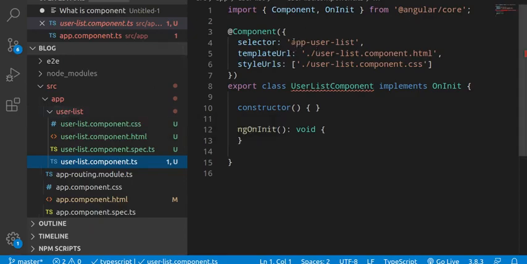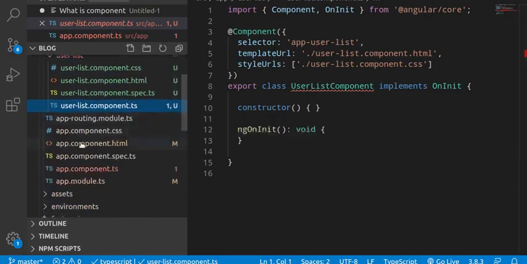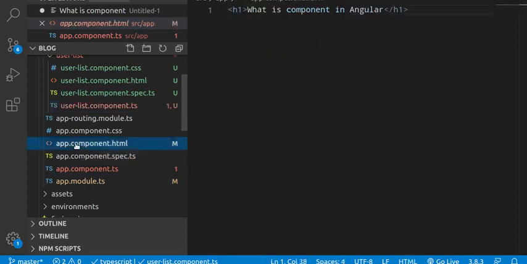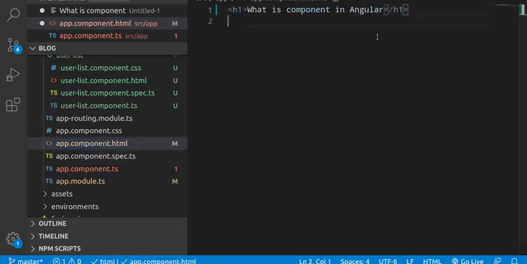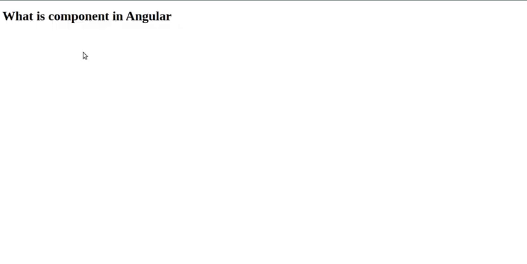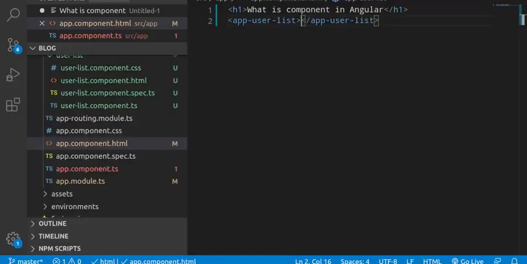So we can simply use it inside app.component.html, because this is our root component. So just write here app minus user minus list, right? And just write it like this, and now you will see that we got this text here, right? So let's make a change here.